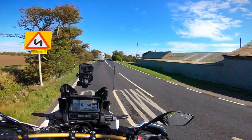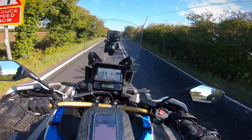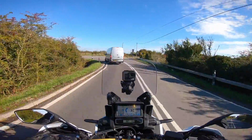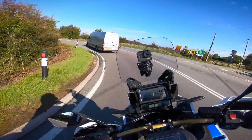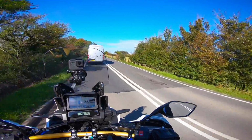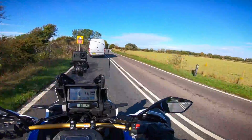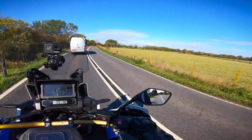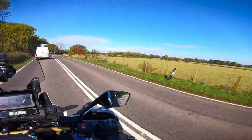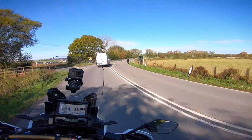I think what will happen is that the more I ride this bike, the more I get used to this DCT, especially these clicky paddles. Oh, see, that just handles lovely. It feels so planted. I'm not going quick, I know, but it feels lovely. Yeah, the more I ride this and the more I get used to the DCT and the paddles and everything, I think it's probably going to grow on me quite a bit.